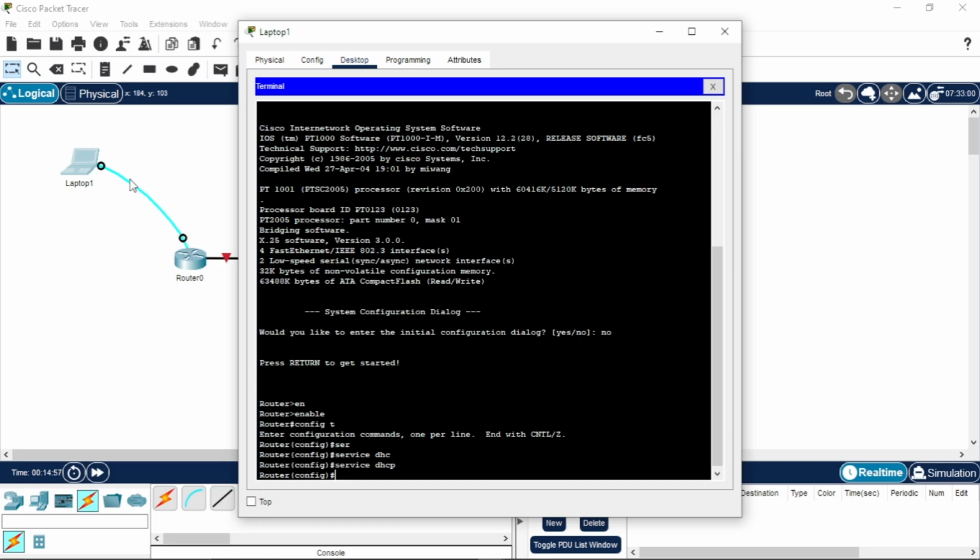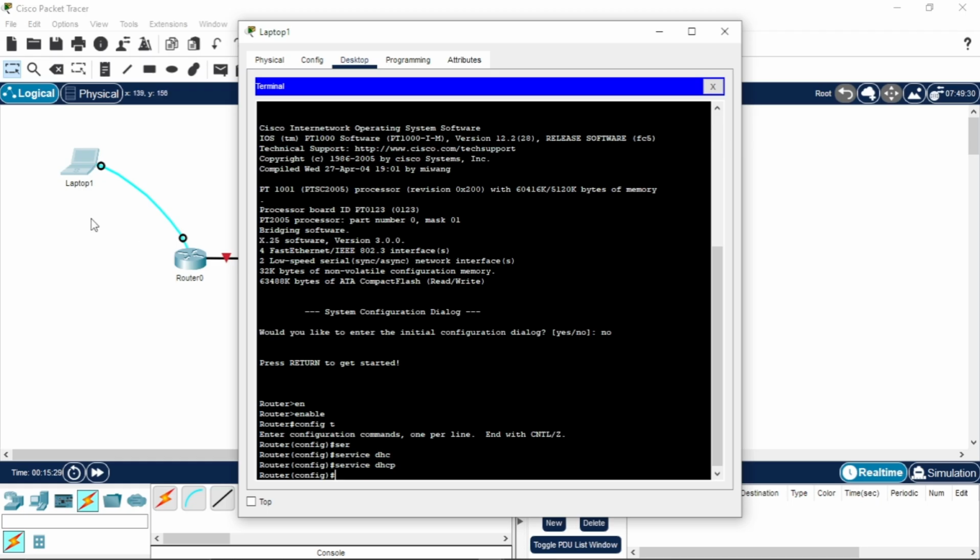You can also configure this router through SSH, so we don't need this cable at all. Through SSH you can also connect to your router wirelessly. If you want the video on how you can configure DHCP through SSH, that is, you can be at home and do your configuration wherever your router is, please comment in the comment section below. I'm going to make the video on that. All right, so let's continue.